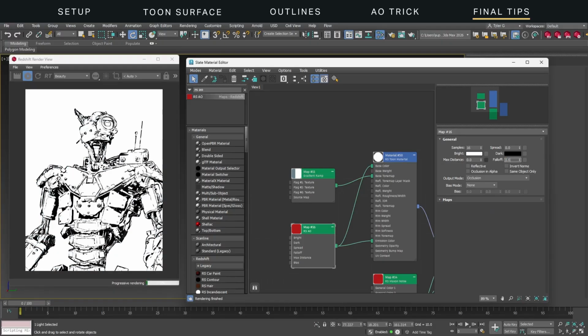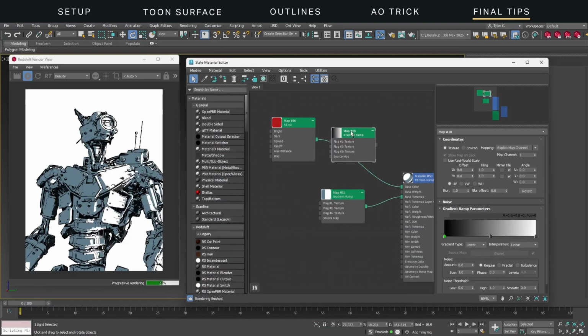The ambient occlusion shadows by default are just a single color, but we can manually tone map them just like anything else. First we need a better source gradient to work with, so I'm going to bring my ambient occlusion falloff down to 0.5 so it has a gradual gradient to remap. Then make a new gradient ramp and plug our AO in as its source and connect that up again.